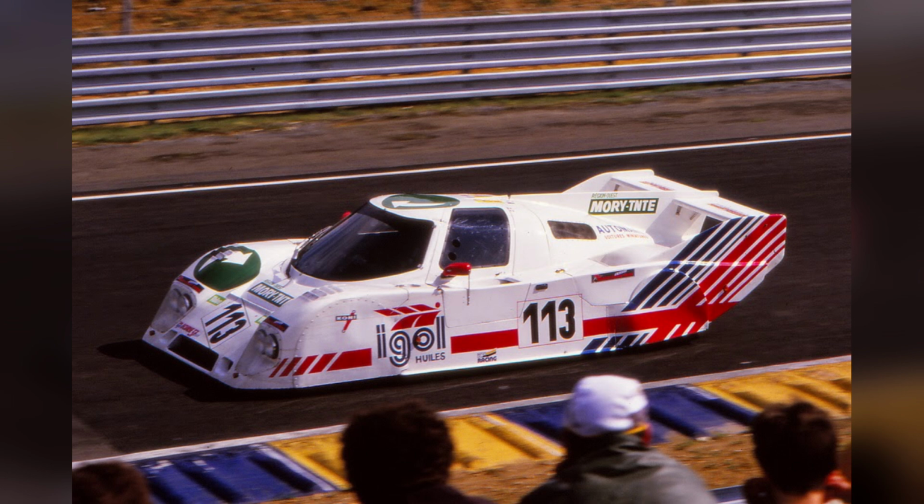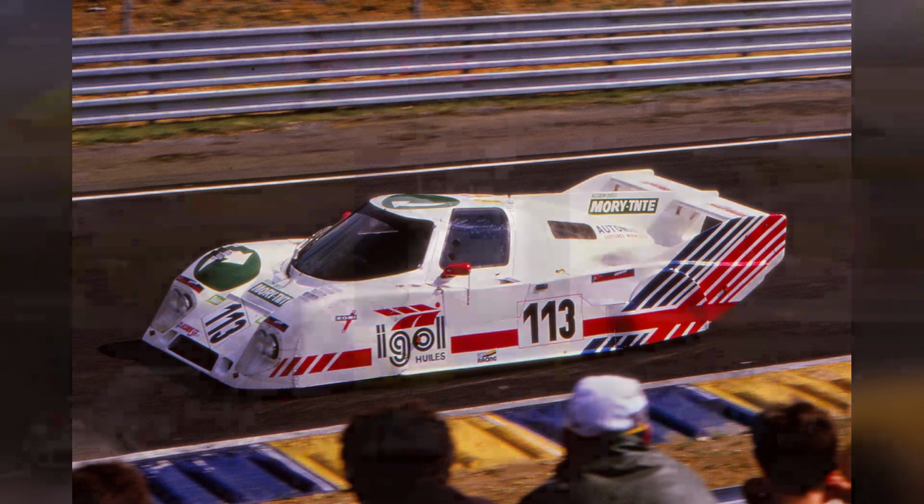Indeed, in a bizarre contravention of the ethos that led the B-16 to lose its roof more than 20 years prior, this T-Bolt car even had the wheels faired in for better aero. It failed to finish the race, retiring after 4 hours and only 18 laps due to an accident, which, let me do the math on that. That's 4.5 laps an hour, which means you're taking the better part of 15 minutes to do a lap of Circuit de la Sarthe. It wasn't quick. Or it spent a lot of time in the pits for repairs, which is much more likely.